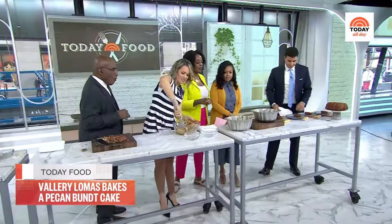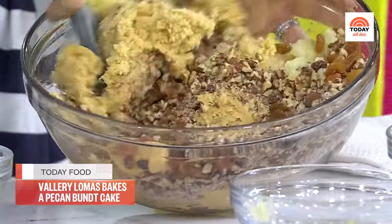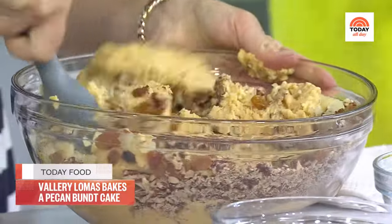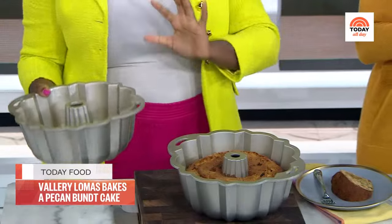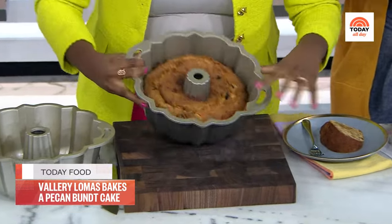You might need a little bit of elbow grease. So this is a heavy batter. Not heavy, but it's thick. It's a cousin to a pound cake. Are you gonna grease the pan, Valerie? Yes. With a bundt pan, you must grease and flour it. And then bake it at 325 for an hour and 15.